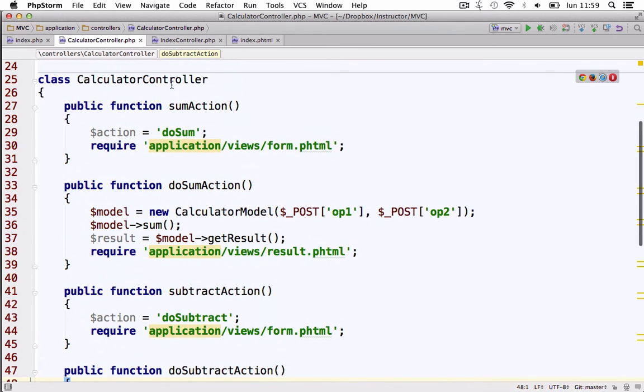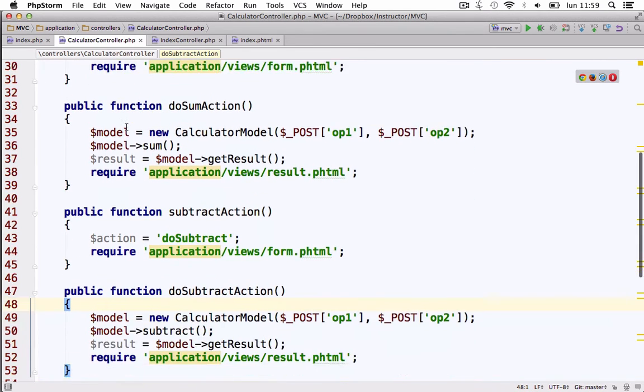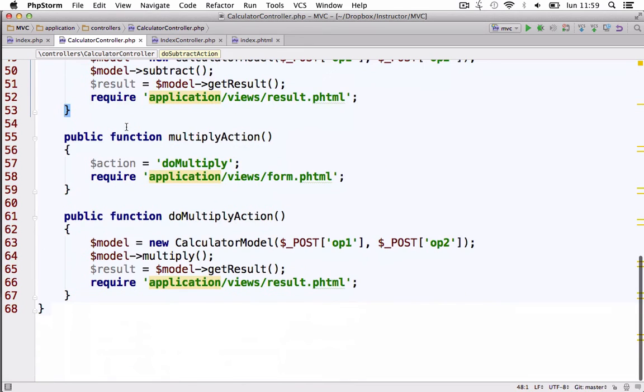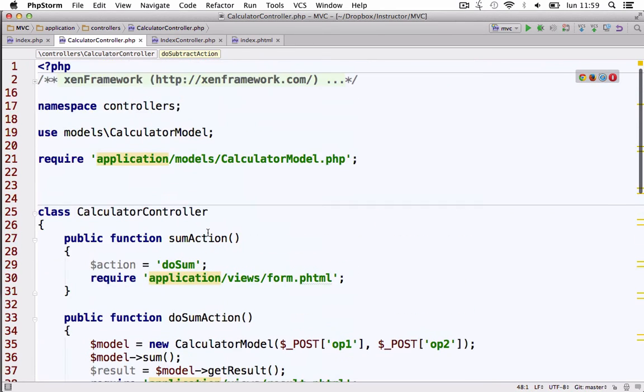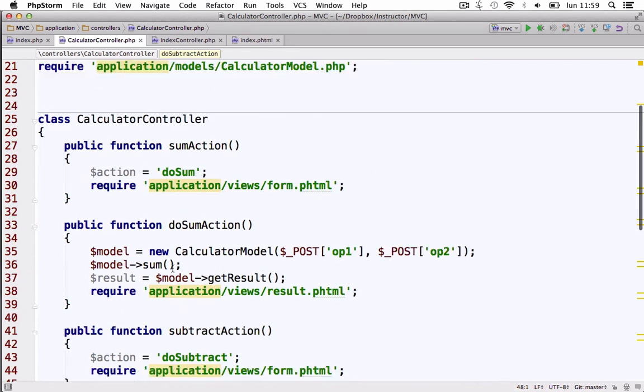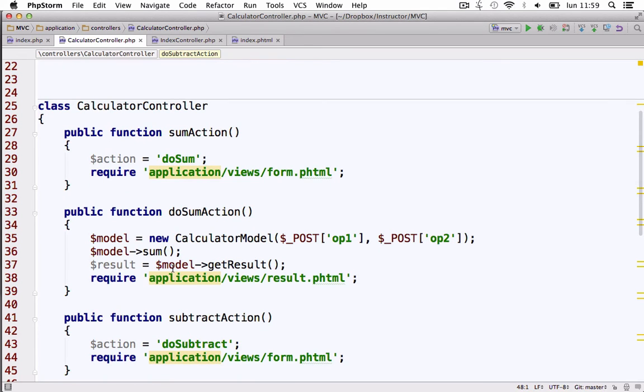So we have the class. This class has many actions, but the idea is simple. The sum action is used to render the form. Okay, we will render a form to request two numbers, and then we are going to make the operation with those numbers.